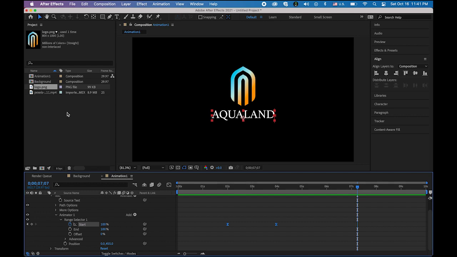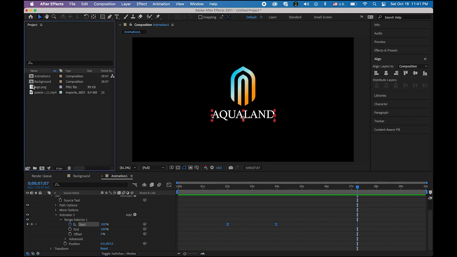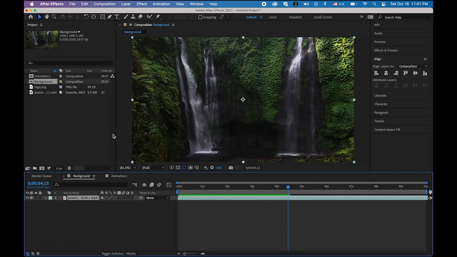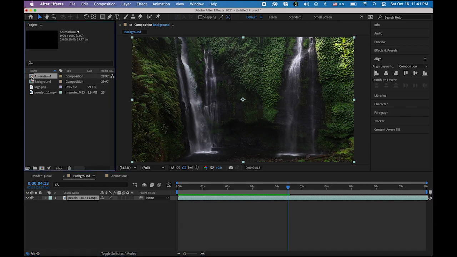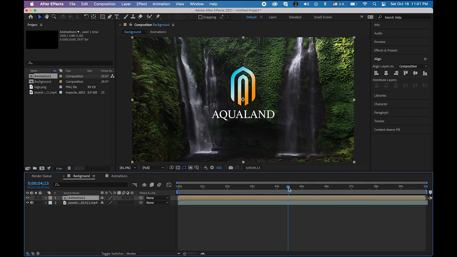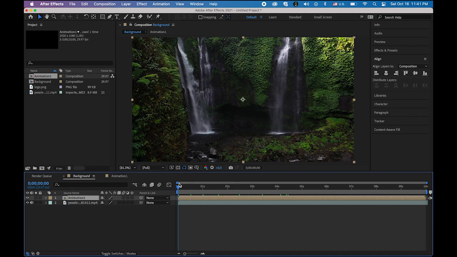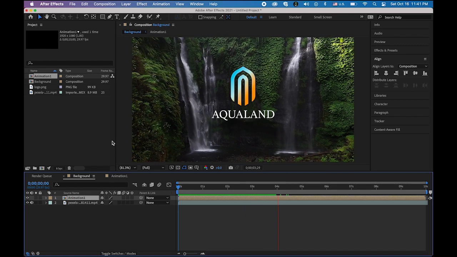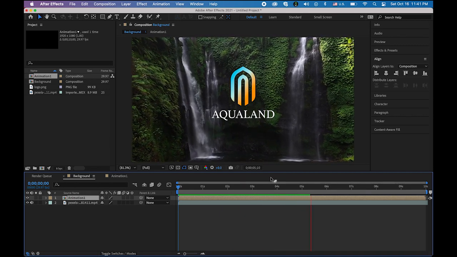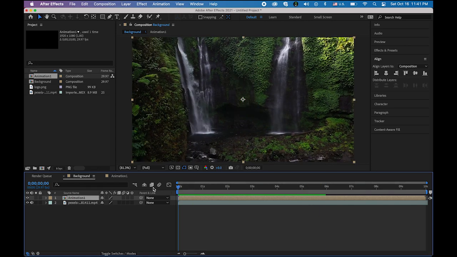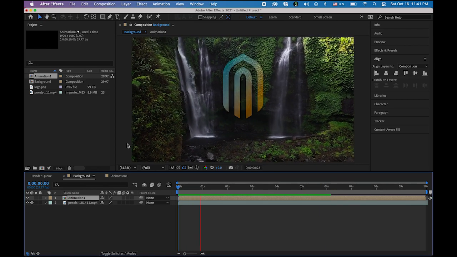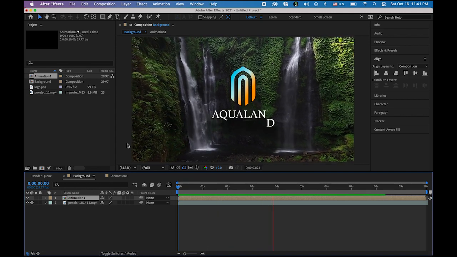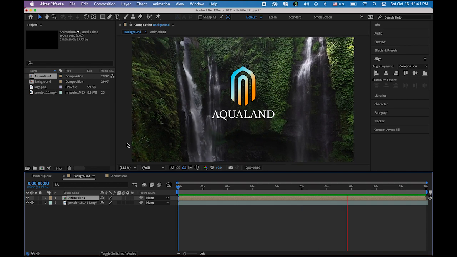To combine those two, what I need to do is open your background composition, the first one with the video clip. Then select Animation 1, the composition we just made, and drag and drop it, just overlay on top of that. And watch. Rewind it, hit the spacebar. So this happens. The speed is not real time, so once you render it, it will be better. Okay, so my animation 1 is done.